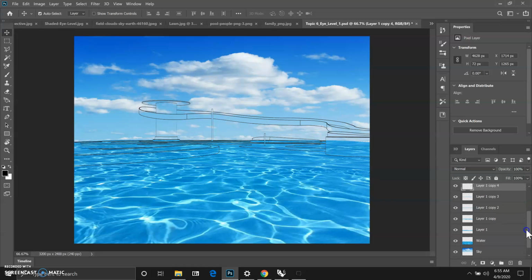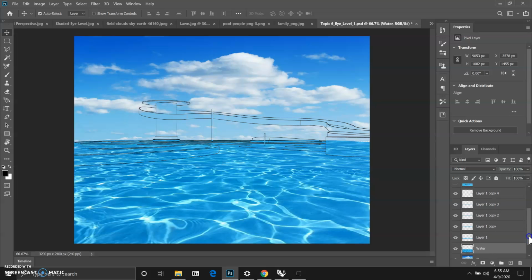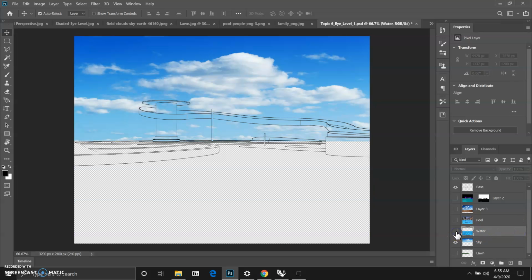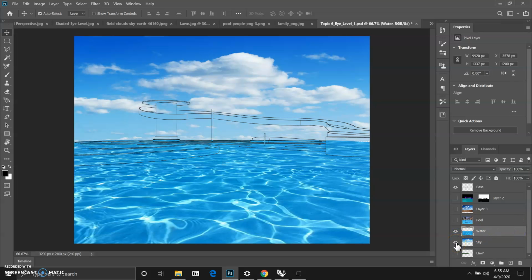So once you've done all that, let's click on water down here, and then we hold down the Shift key and click on all the water layers you've added, and then we're gonna do Control E. Once you've done Control E, you can see how we merged all those little layers into one single layer, and we can double click here and change it to water. So now we have a cleaner layer organization.